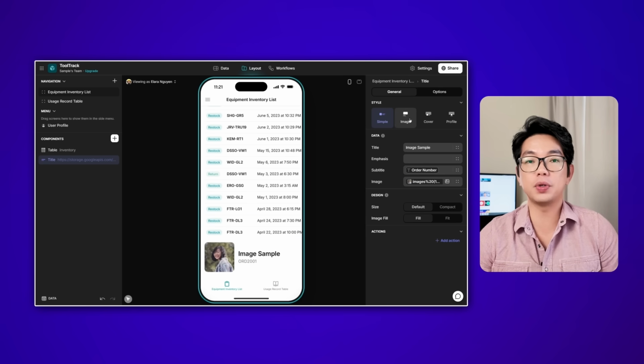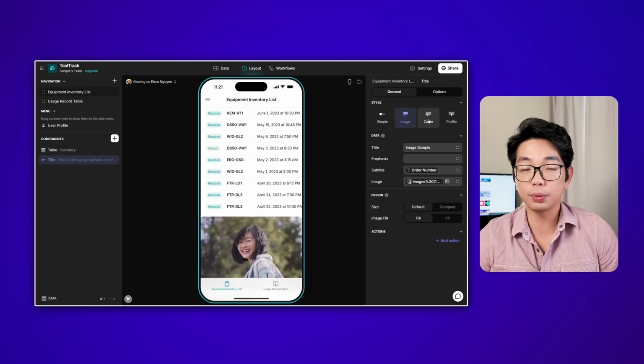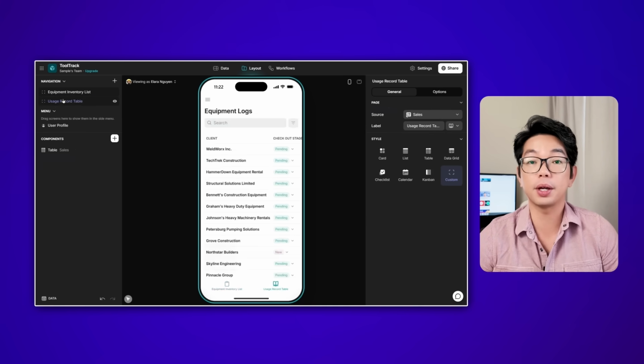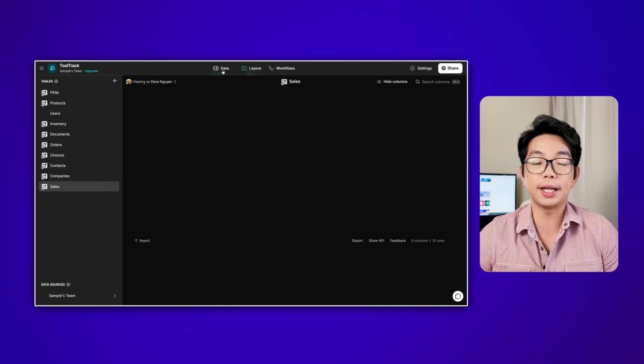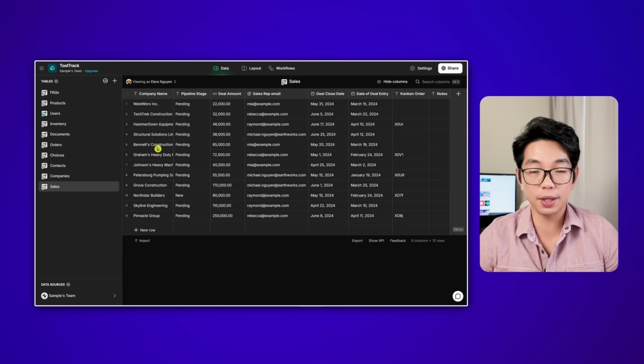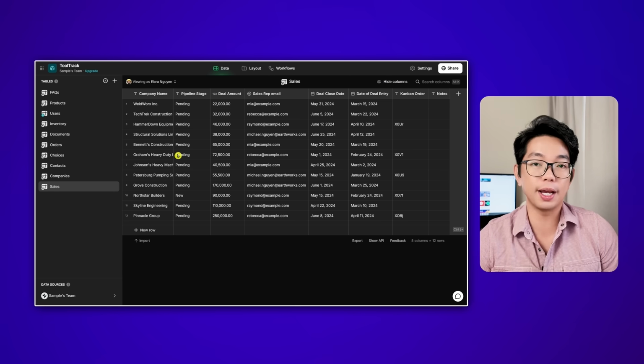Now, if you want to change an image, just click on it and then check out the styles. You can choose between simple covers or profile styles. And to get rid of it, all you gotta do is hit the X. On the left here, you'll see different pages like the customer's page or a product catalog page. And if you go over here to data, you can find all the info related to your apps. You might have a table in Glide that holds everything. So for example, if the customer name is not empty, another action will happen.